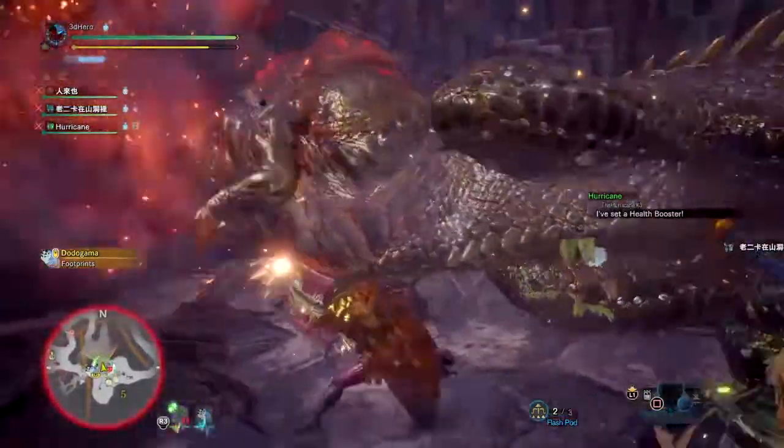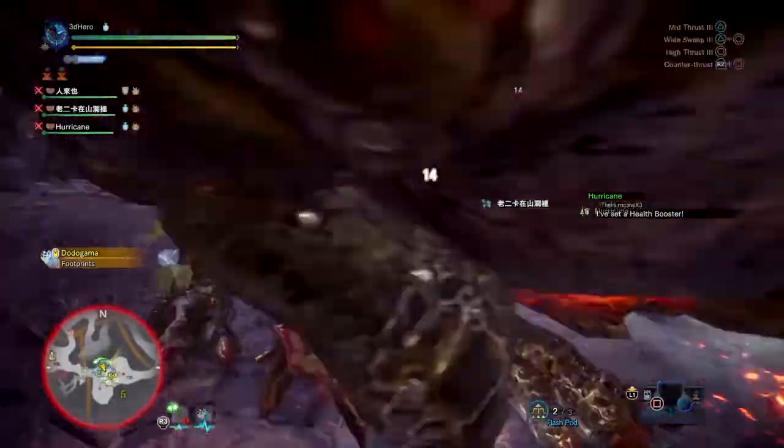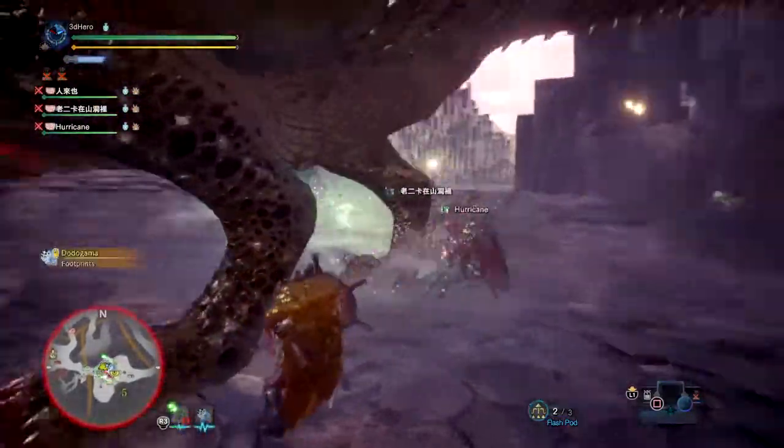I also recommend you augment your weapon to at least have affinity, attack or health up, depending on what you want to get more out of the weapon. So going with attack up and affinity if you want to hit harder, or affinity and health if you want to stay in the fight longer.